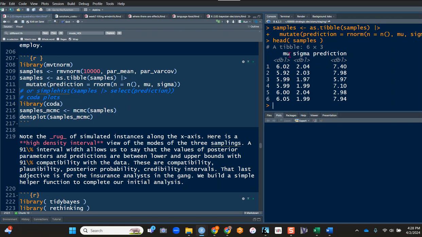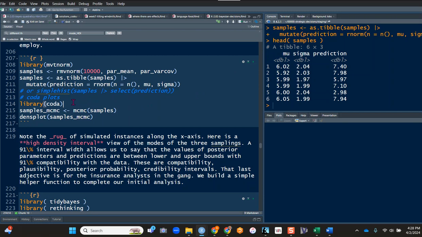So what's your guess? Will these vary more than these? Well, you should be able to think about that because we calculated the standard deviation of mu and the standard deviation of sigma, remember. It was 0.6 and 0.4, or 0.4 and 0.6, I can't remember. That doesn't matter.